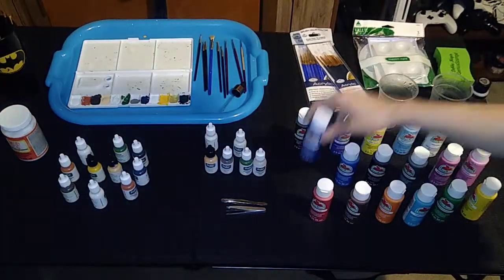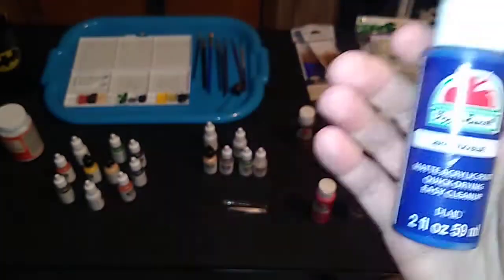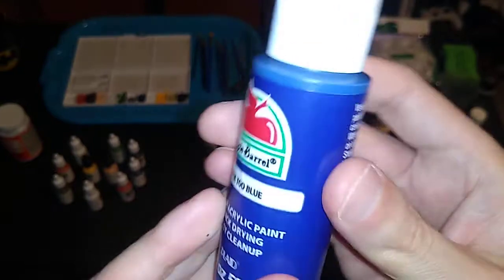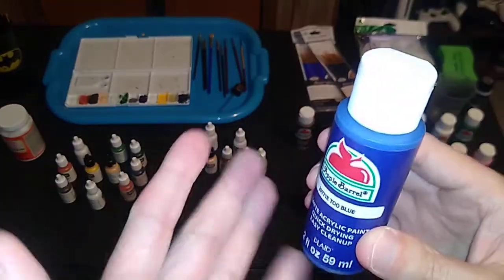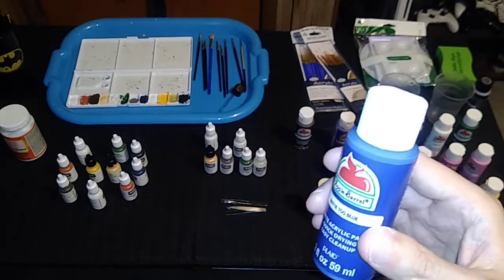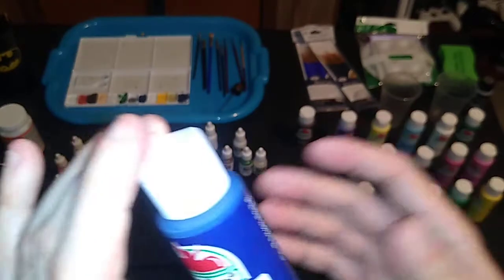There are two blues in this set. The second, darker blue is probably going to be closer to the Bears — you might need to put a drop of black in to get it dark enough. I've seen enough examples of figures that use Apple Barrel paints to know it works just fine. But I want to stress: don't mix your paints inside the bottles themselves or you'll taint the entire bottle of paint. If you're mixing colors, use two different brushes, or pour it straight into the palette and use a medicine dropper. Don't taint your paints.